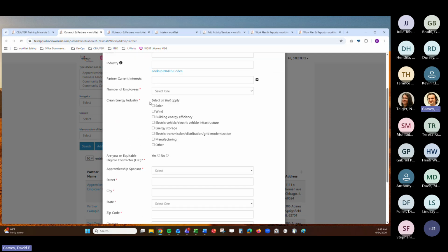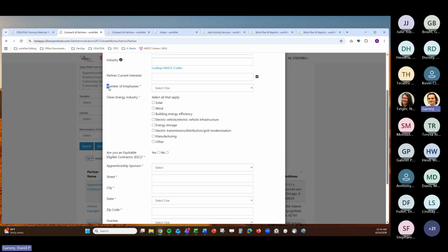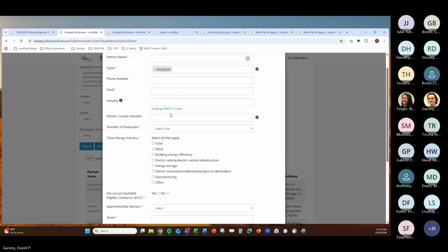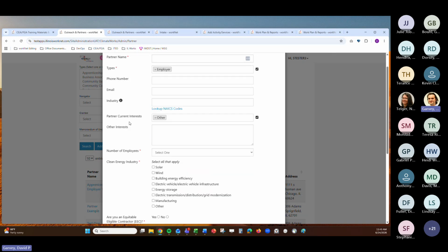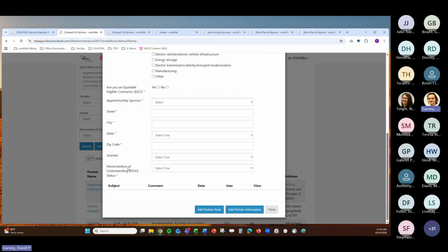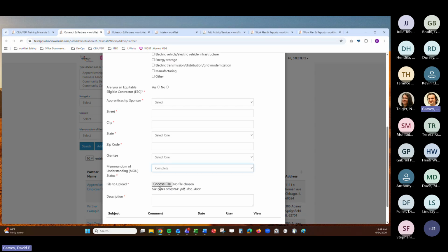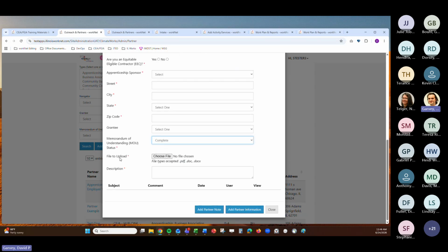If we select employer, then that will add some questions here. If we added other for partner current interest, we get this text box. And for the MOU, if we say complete, then we get the file upload and description fields populating here. Looks good. Thank you.